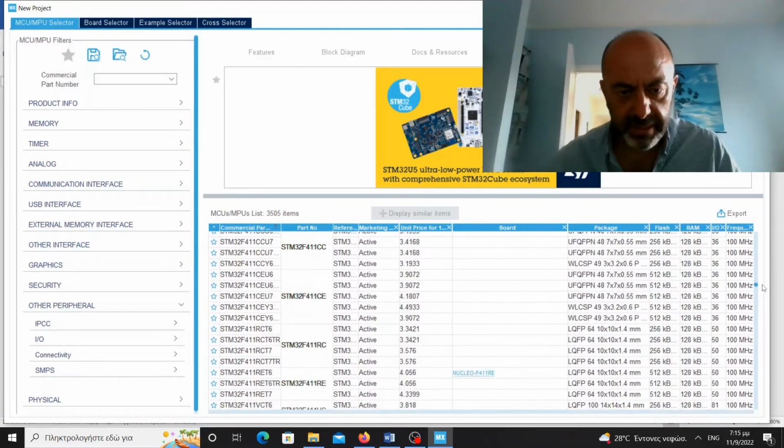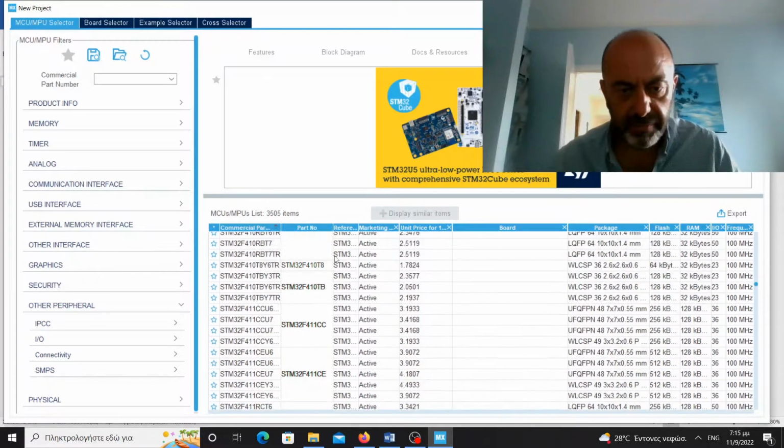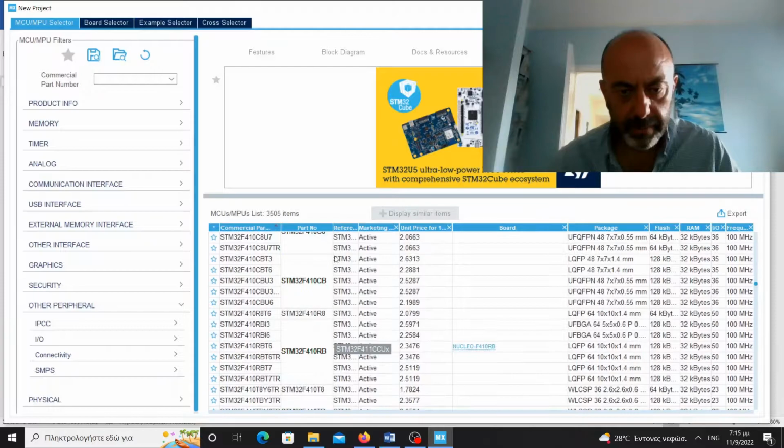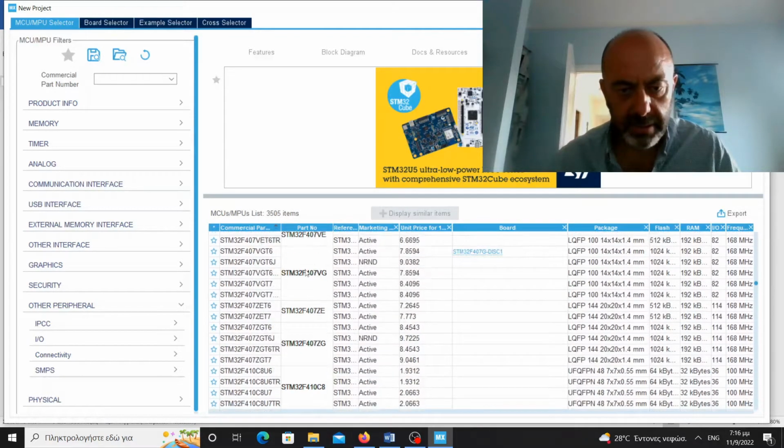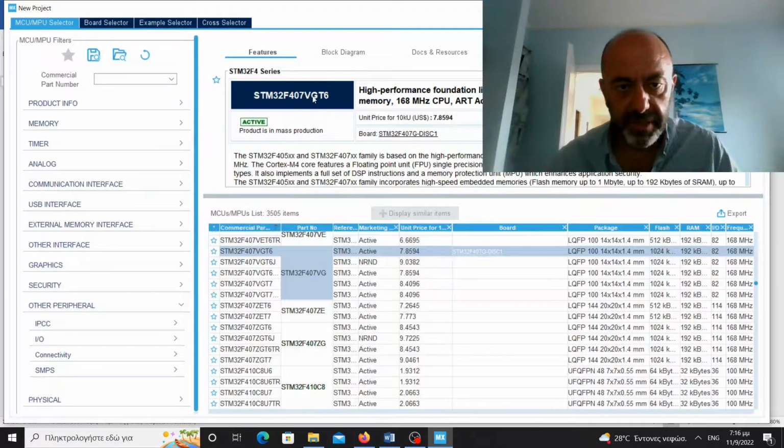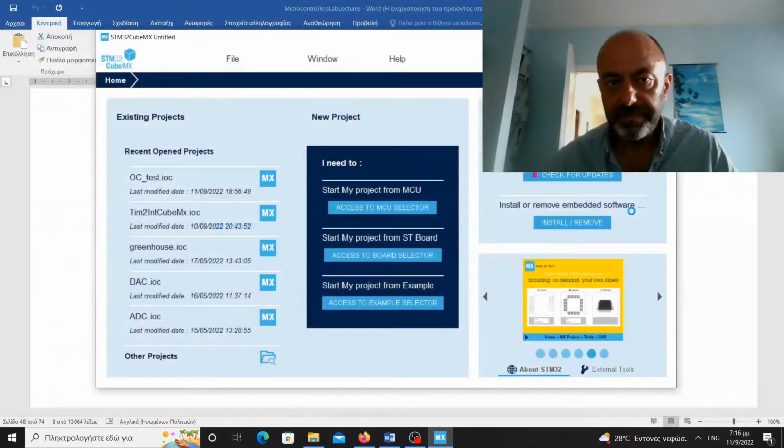So let me find it. It's STM F407. Here it is, and I think this is the one. It's VGT6. Okay, so we selected the correct microcontroller. We start the project.